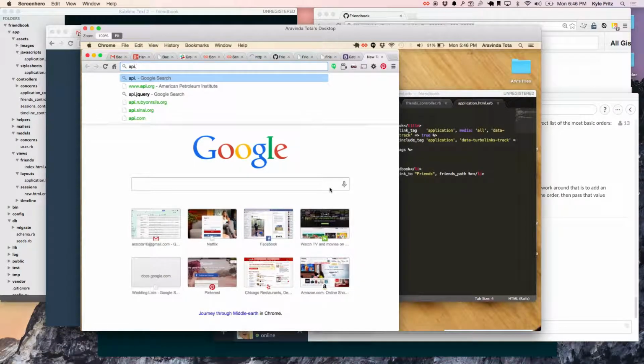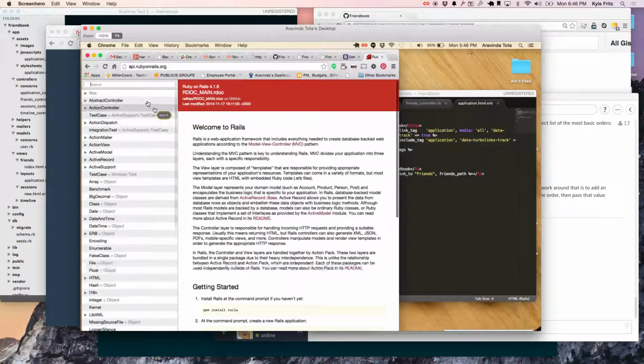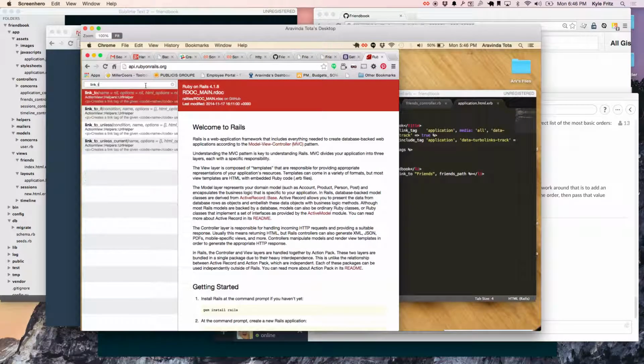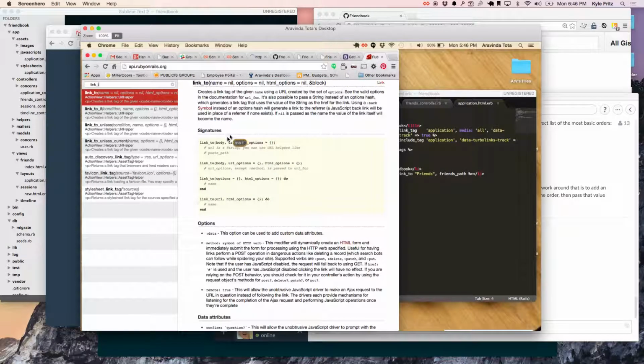So if you go to api.rubyonrails.org, this is the site that everybody goes to all the time. You can learn about these link_to helpers, and it pretty much explains exactly how these work. So it's the structure of how Rails handles links. Yeah, this is actually part of the framework. This is how you build links. It takes a URL as the second option. And this whole path thing is a different part of Rails.